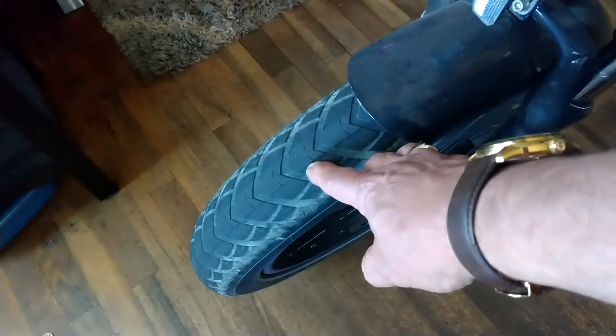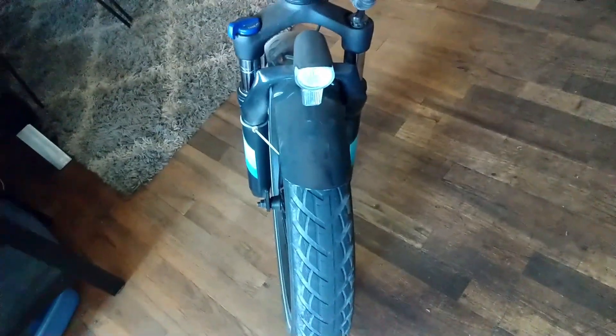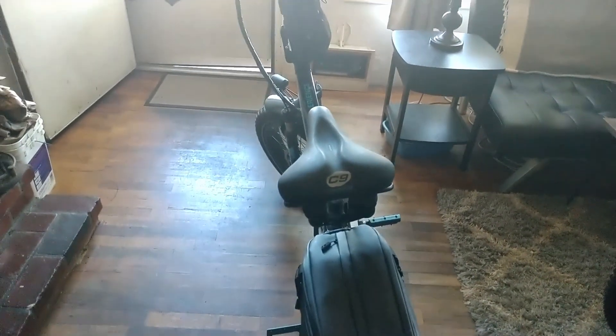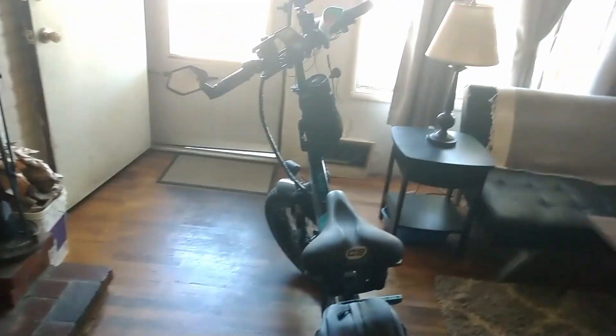I upgraded my front rotor to 180 millimeter since the front wheel handles the big majority of braking anyway. Look at the back motorcycle tire — almost 500 miles on that tire and it's hardly worn at all. I think I may have had one leak on the front wheel — something fizzling out, apparently hit a small shard of glass — but never had a problem since and did not replace the tube. I keep the tires aired up at the right pressure: 30 psi on the back, 28 psi on the front.